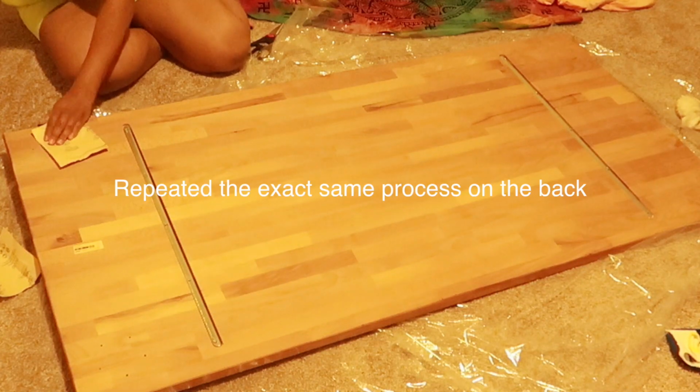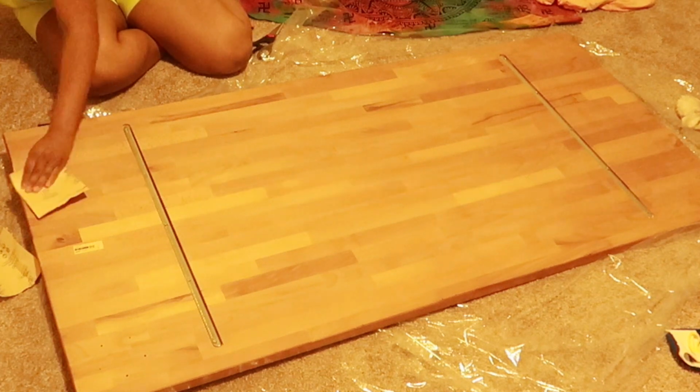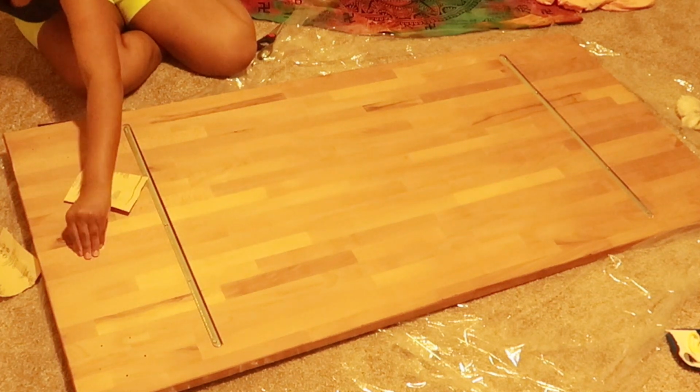All right. So after I stained it, you can really see the colors popped out. You can see the watermark nearly faded away, and the scratches don't look too bad either.